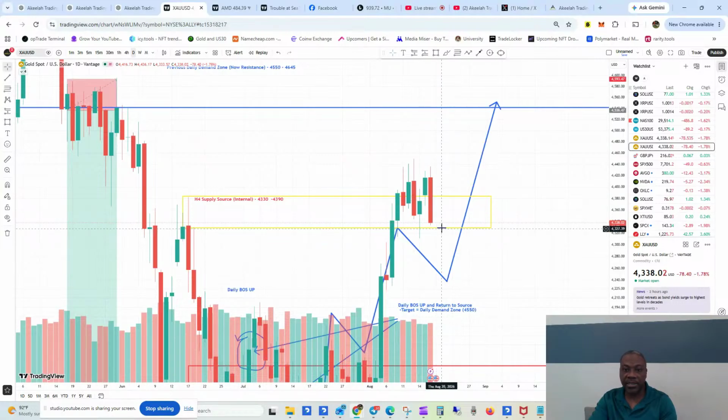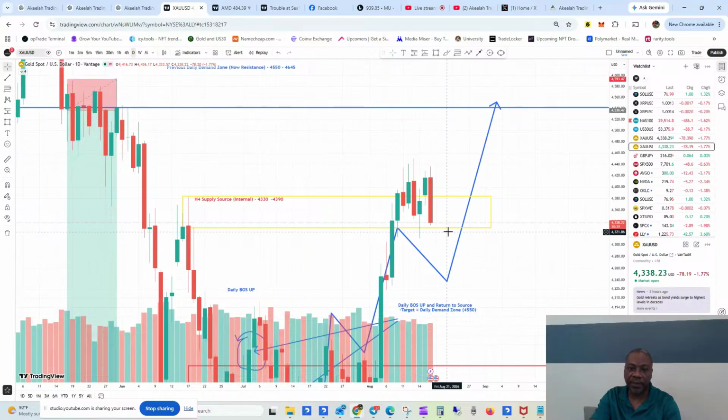So if we get to the bottom of this area, we should be buying it, pushing it back up. The market should be buying it. I'm not saying you should be buying it. You do whatever you're led to do. This is not financial advice for you. I'm saying the market should be buying this. We should see buying responses here, bullish responses here. So anywhere in this zone near the bottom, it should be buying to see it push back up.